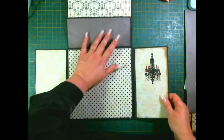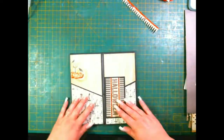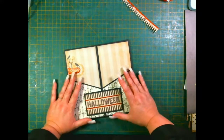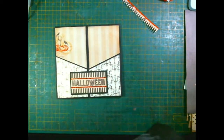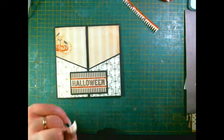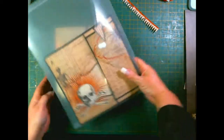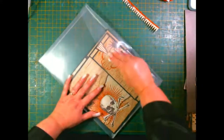As you can see, it's a bit wrinkly because it's not even dry yet. Okay, so page 3 I haven't even got planned yet. So I'm kind of going to do it on the fly and then do a lot of editing. Oh, what have I done with my... Oh, there it is. Okay, so page 1 is safely tucked inside there. Page 2 is now in there. I have to put them away or else I'll spill something on it.